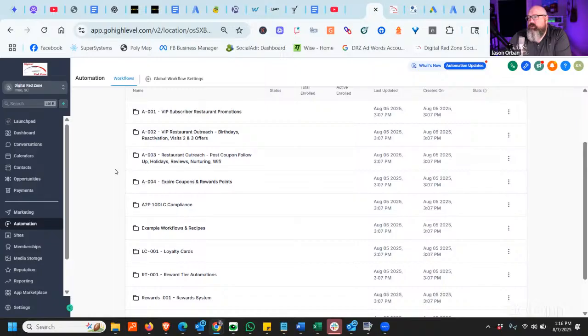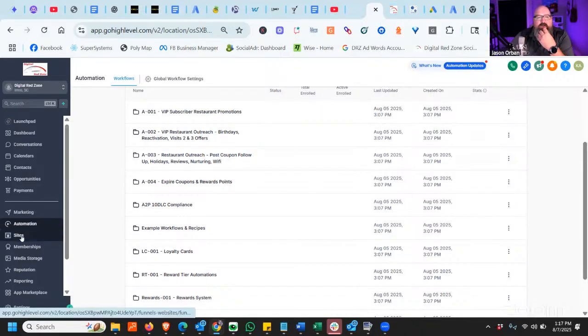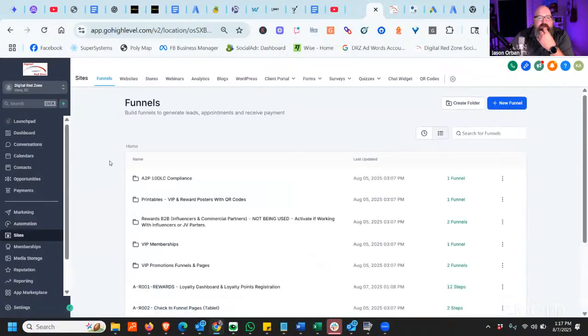Depending on how you want to do things, you can set up whatever workflows to get customers in, or to automate things if you have a list of customers already, or setting stuff up for the demo and automations and stuff like that too. So you have access to all the things there, but there's not much that you have to change. But there are some workflows that you can edit or use as well, like under the VIP outreach.